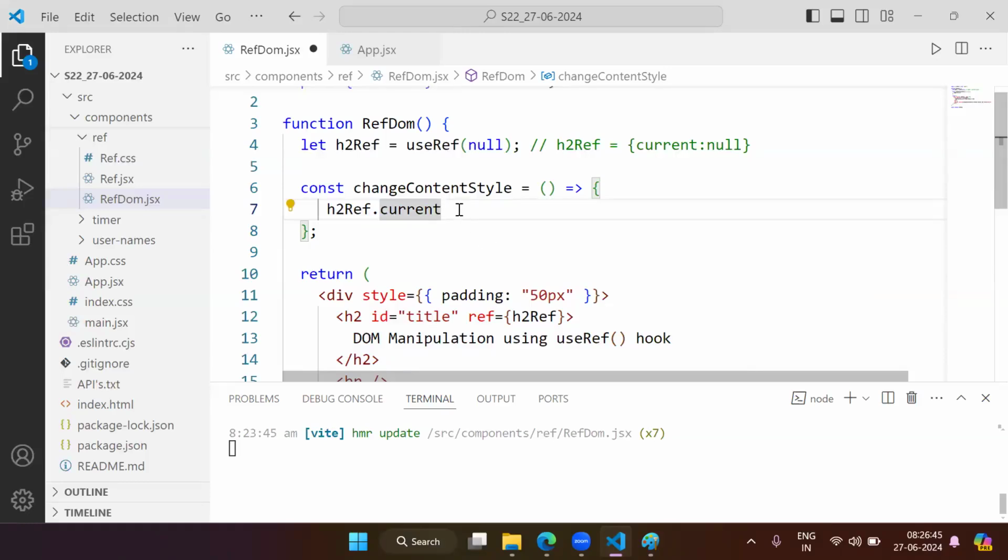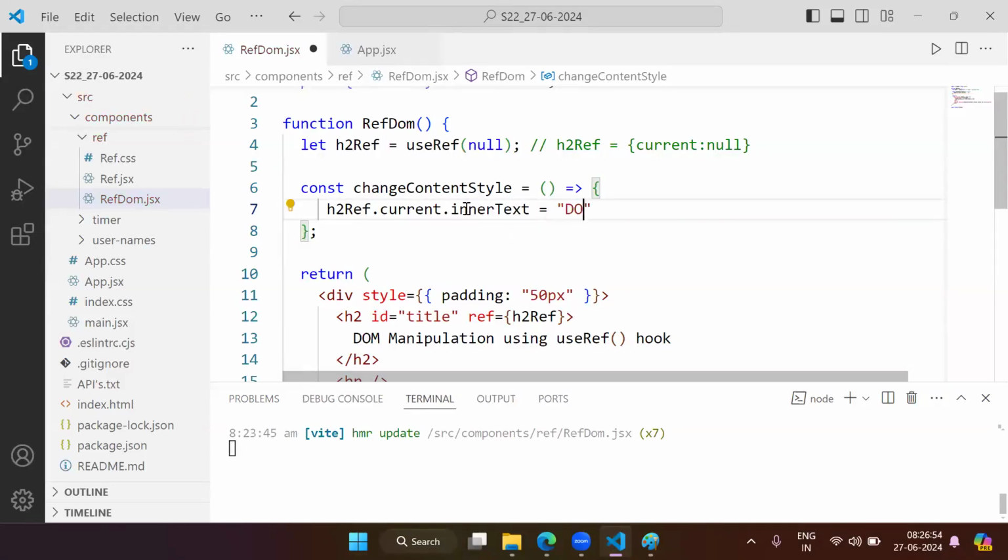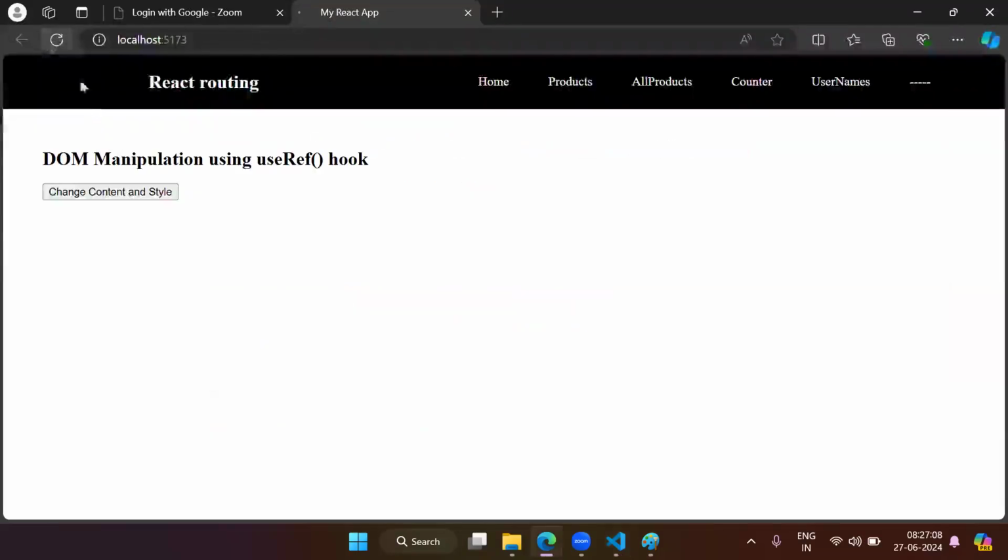So for that, I can simply use innerText equals to, let's assume that I am adding, DOM manipulated using ref concept. Now if I go back here and refresh and click on this, I got here: DOM manipulated using ref concept.